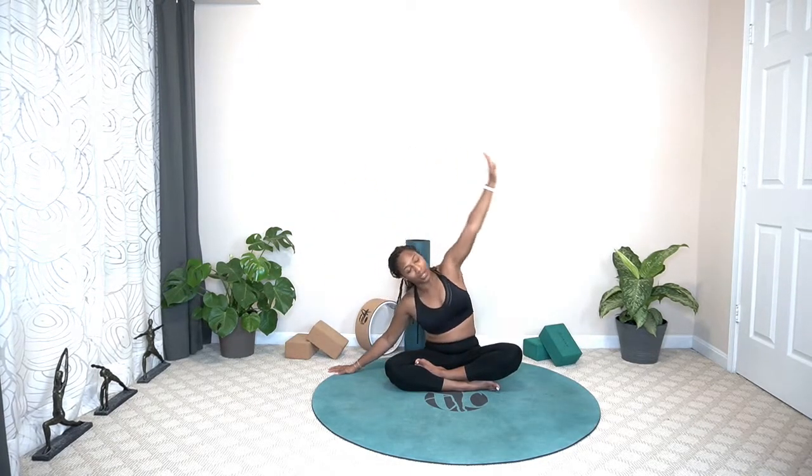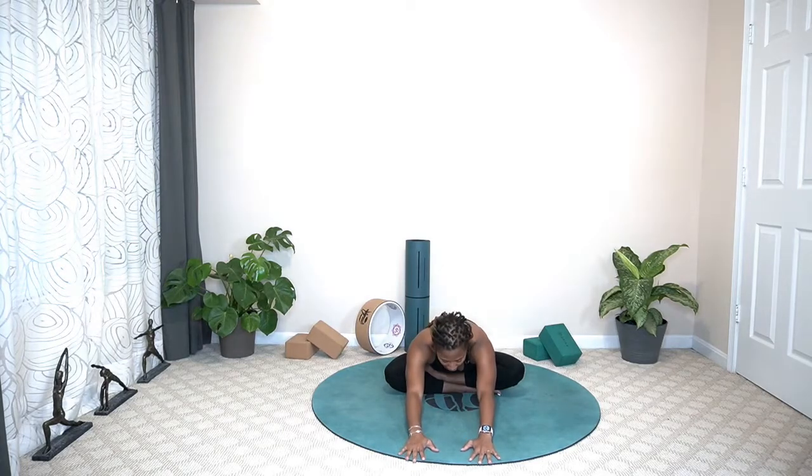Going to bring that right hand off to the side, left arm swings overhead. Stretch that side body, bringing that arm overhead, gaze up towards that elbow. And on that exhale, over to the other side. Bring it down. Going to bring both arms up overhead, on that exhale bring those hands down. Go ahead and bring them both down in front of you, relaxing your hands.